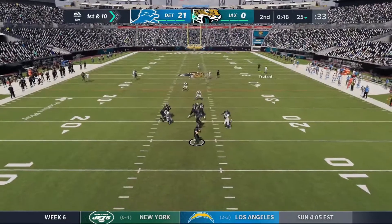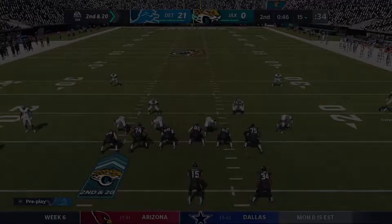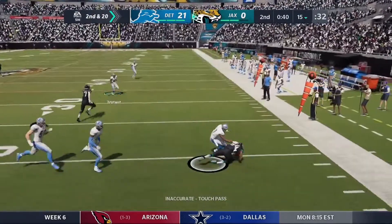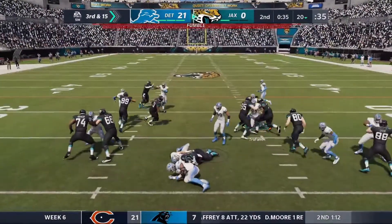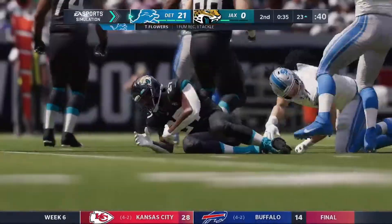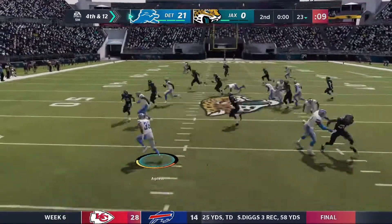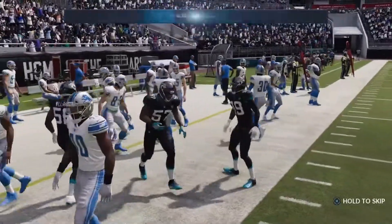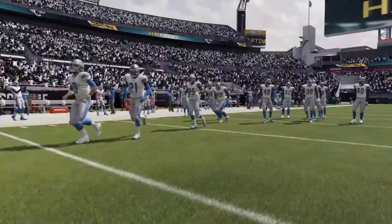Minshew with a deep drop back, moves around, tries to throw but gets sacked — it's Trey Flowers. Timeout Jaguars. Minshew in 11 personnel, stands in the pocket, tries to move around, throws complete — it's Keelan Cole but only a handful of yards. Timeout Jaguars again, one left. Fournette on the handoff doesn't get very far. Now it's Logan Cook's time to punt and there are zeros on the clock. Jamal Agnew tries to return it, runs outside, jukes out of a defender but couldn't get away from the rest. And that takes us to halftime. Superior performance by the Lions — it's 21-0. They played a really good football game and the Jaguars don't stand a chance.